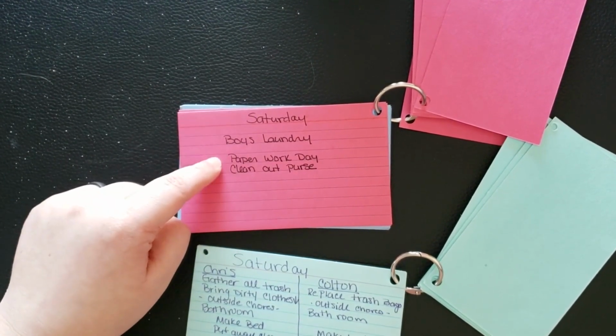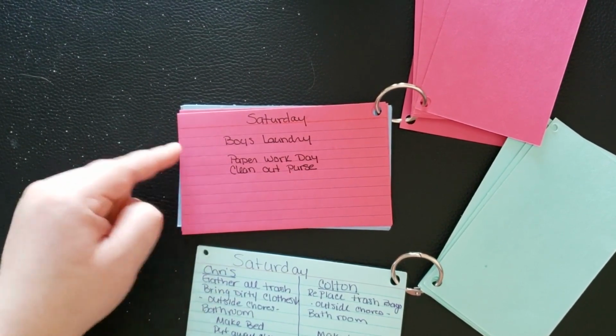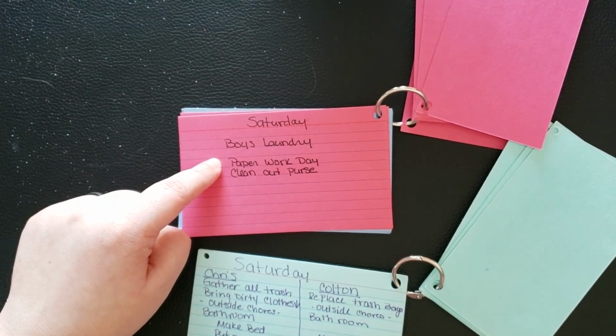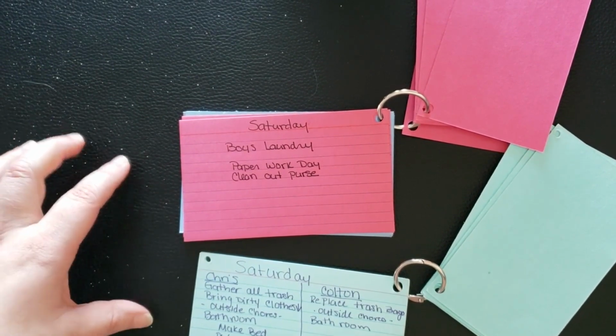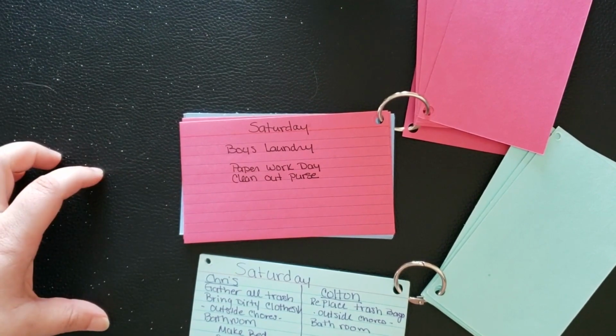The boys fold their laundry. My youngest doesn't put his away, but my oldest does. My youngest, we're still kind of in that training phase. But one thing that I'm adamant about is my boys learning how to cook and clean and do things that they'll need to do when they go out on their own.